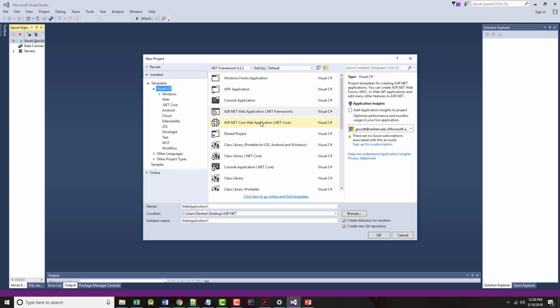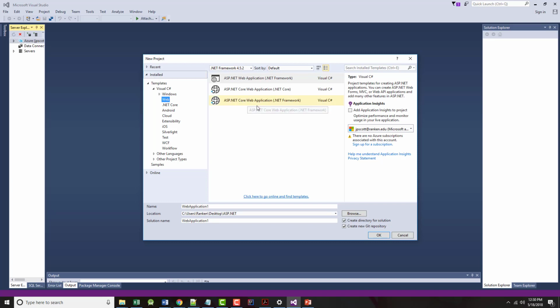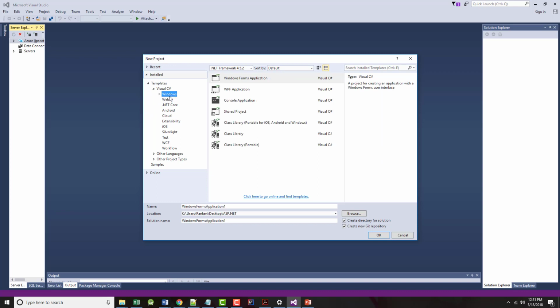All right. And let's see. If we go to Web, we've got Core and a Web application. It's been a while since I've done a regular Windows form, so please bear with me for just a couple minutes while I, for lack of better words, kind of get my bearings here. So let's see. That's a Windows form, but that's just a regular C# project.